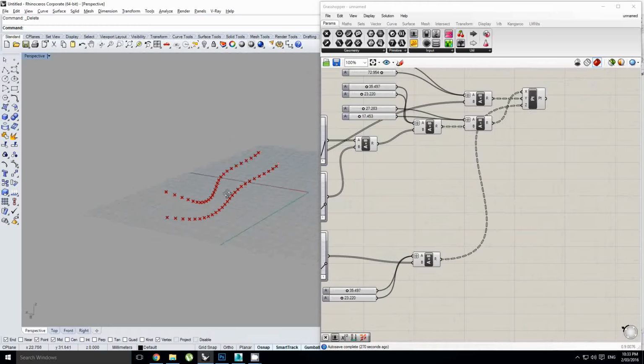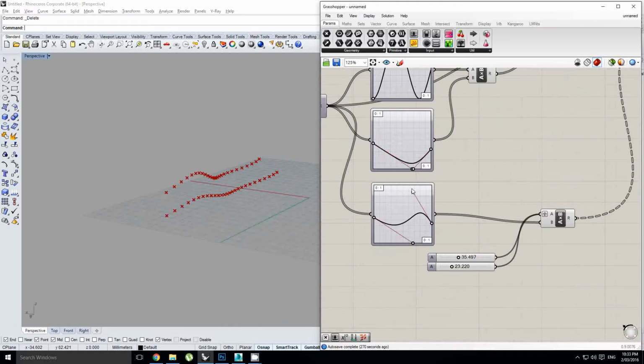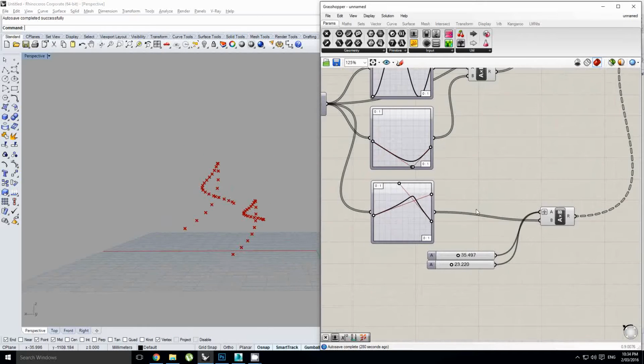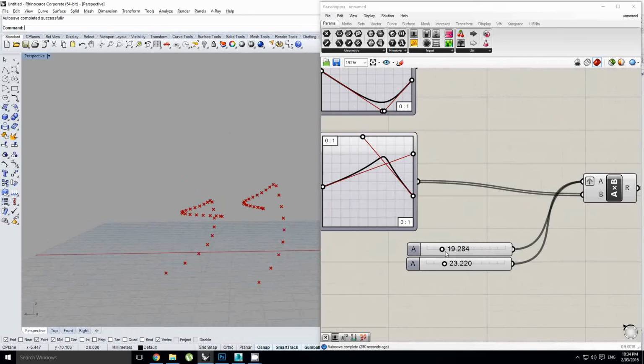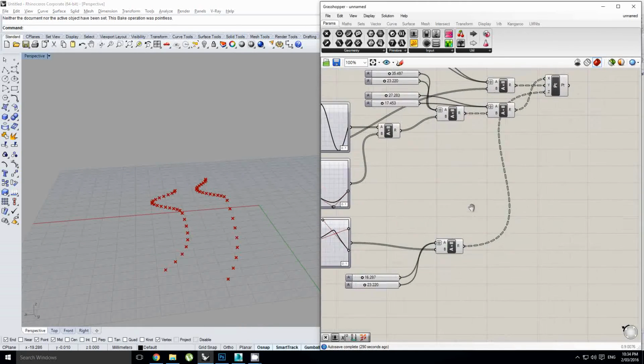And so for this one, we want the opposite. We want a peak slightly off center, and we want it to be a bit sharper. And we want the outside one to be lower. So something like that looks good to me.